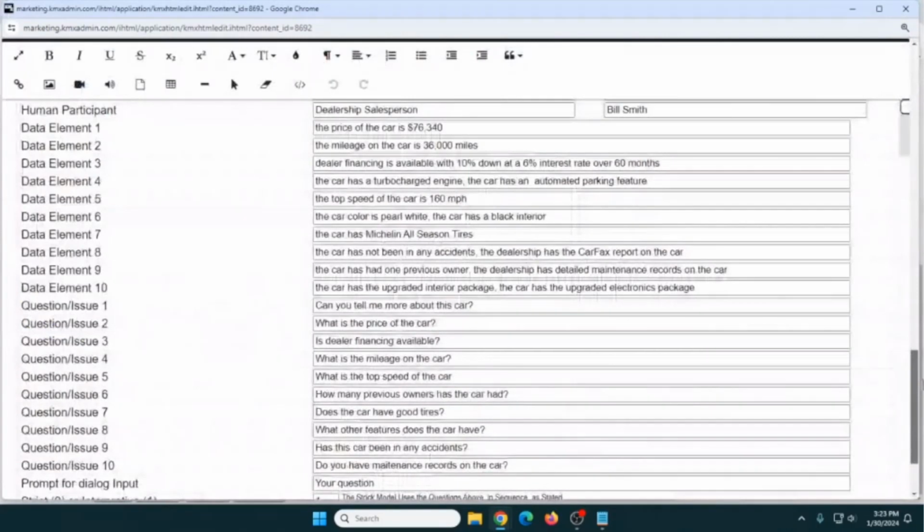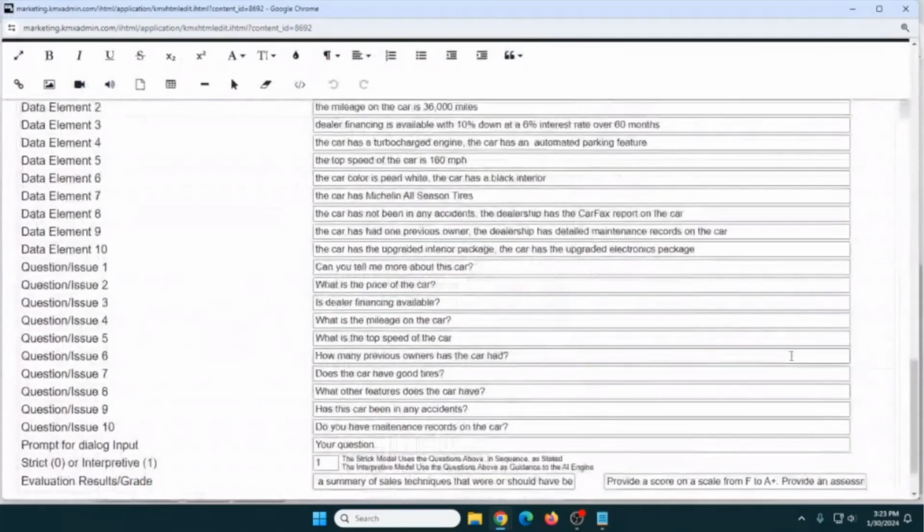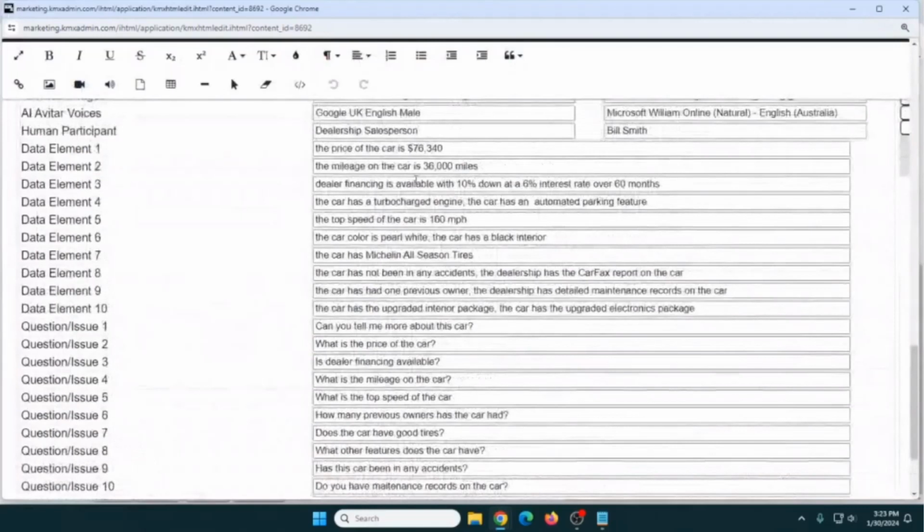So what you've got here is, you have to tell it what the purpose of your dialogue is. In this case, this one is to interact with a customer to sell a car. The overall topic is a car, and it's a BMW i9. The AI participant is the customer, Alex Davidson. The human participant is you. You're the human when you're interfacing with this. In this case, the default will be a person named Bill Smith if no name is provided.